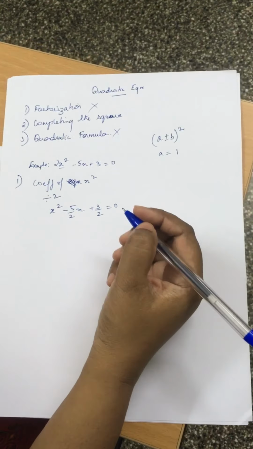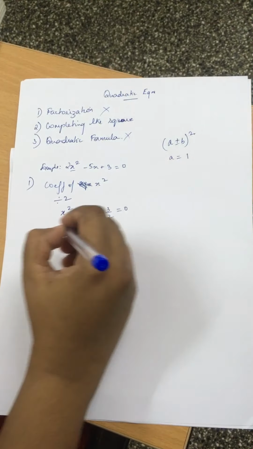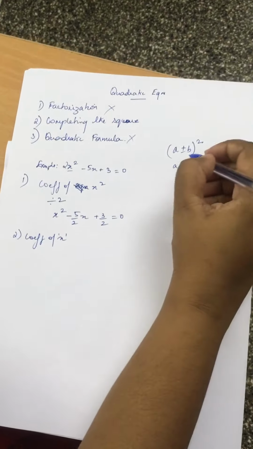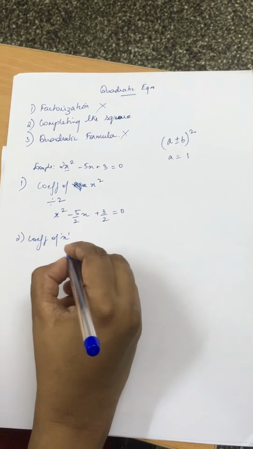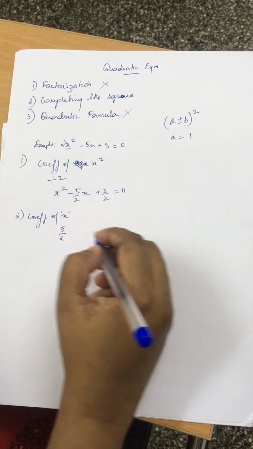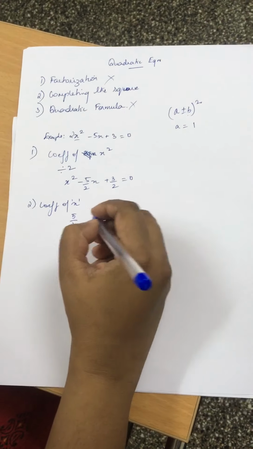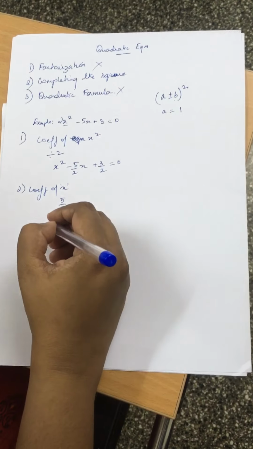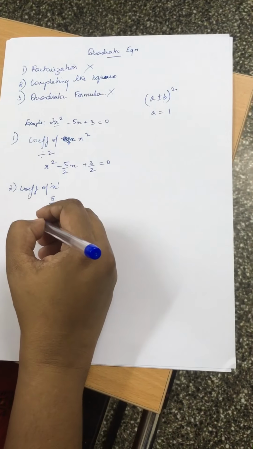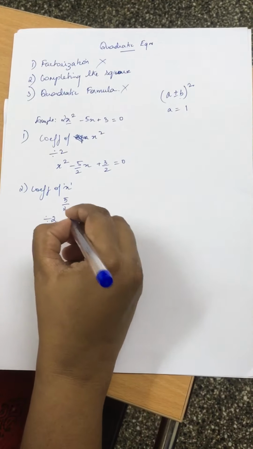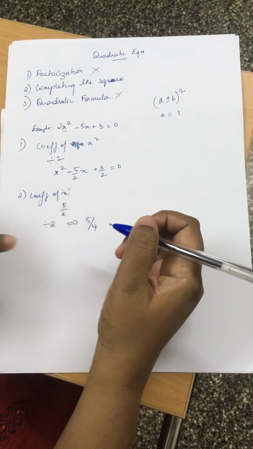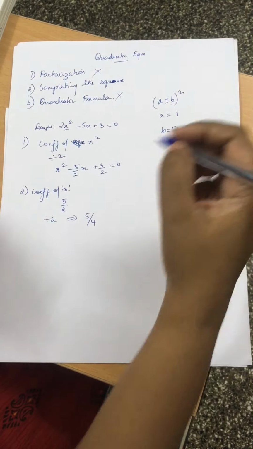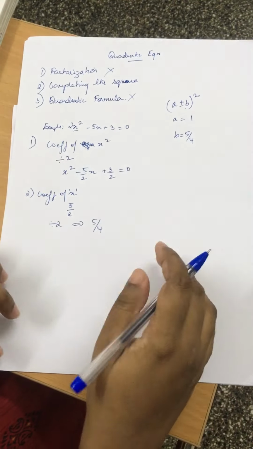So therefore divide by 2, and that would give me x square minus 5 by 2x plus 3 by 2 equals 0. Now once I have this, I need to use the coefficient of the x term to come up with my b value. The coefficient of the x term in this case is 5 by 2, and I need to divide this always by 2. The second step is always the same number division. Therefore, dividing this by 2, I get 5 by 4, and this is my b value, 5 by 4. As we've solved the problem, you would understand better why we say so.